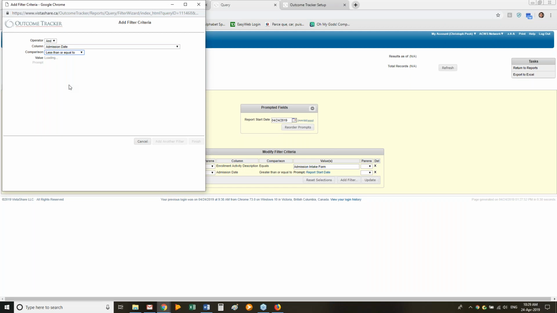And we're asking Outcome Tracker to fetch any result in between these two. It's taking a while to load. Here we go. We want another prompt. You'll see that the first prompt we created is in here. We want to create a new one.